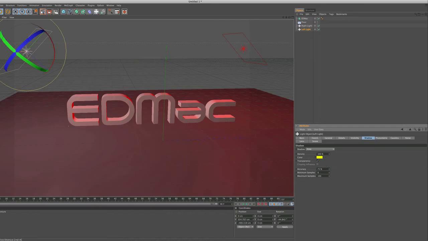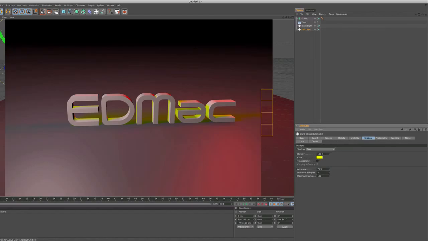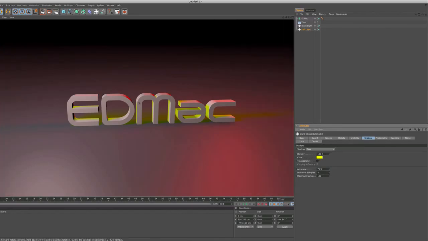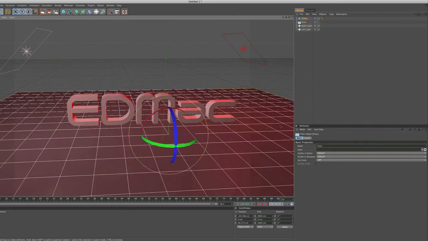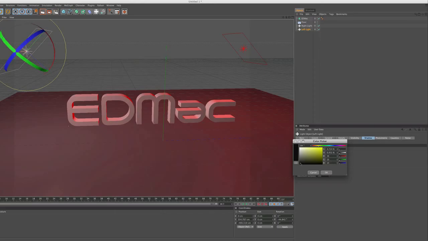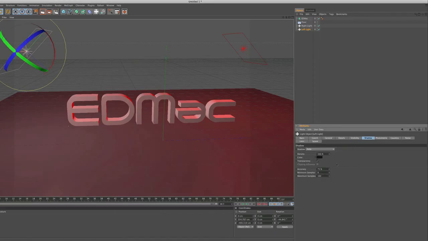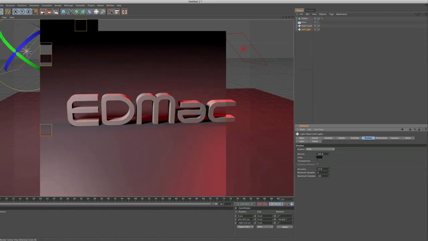So if we render now with our yellow shadows, it's not giving off yellow shadows. But again, yes, it might look kind of nice, kind of cool, something different. But why would a red light give off a yellow shadow? Colouring your shadows isn't really needed. It's not really necessary. You should always stick these to almost black. I very rarely use 100% black because there's very little things that are 100% black.